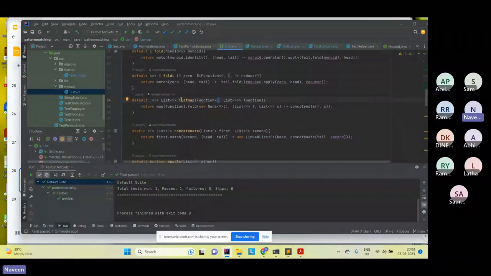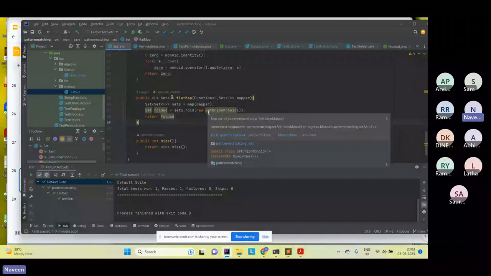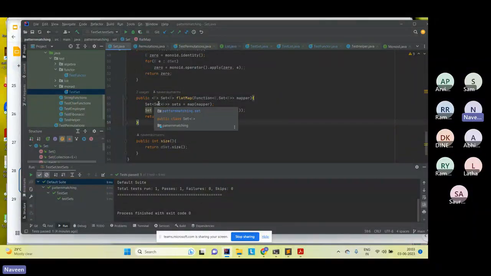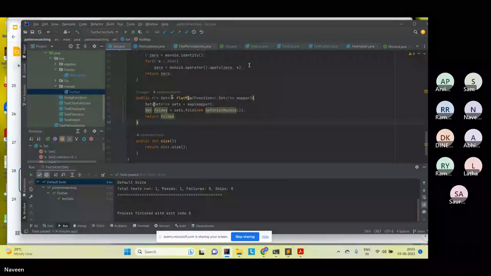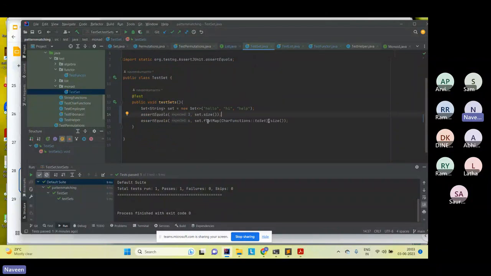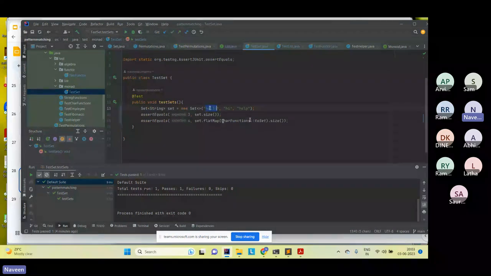Okay, hold on. If you take a list, you get multiple lists and you concatenate them into one single list. This is an implementation detail of the flat map method. Similarly, unioning of each of these lists is an implementation detail of the flat map. The test code does not know about unioning. For every string, it gives a set of characters. That is all this is doing. Finding the set for each of them and unioning them is happening at the flat map level.